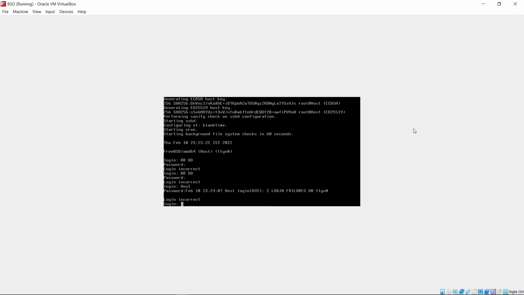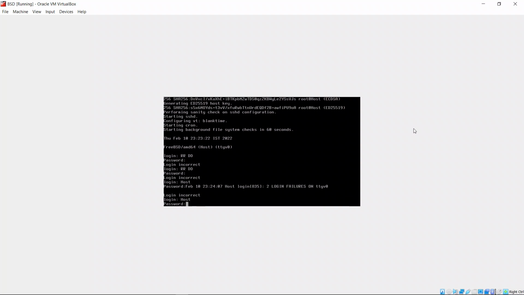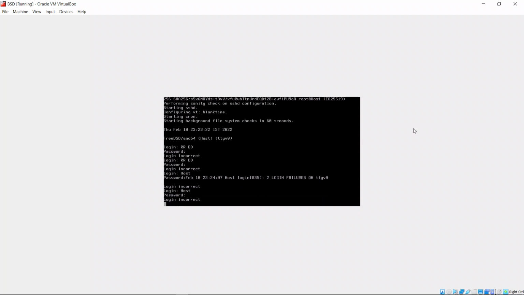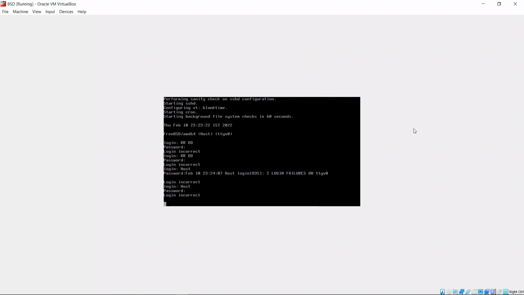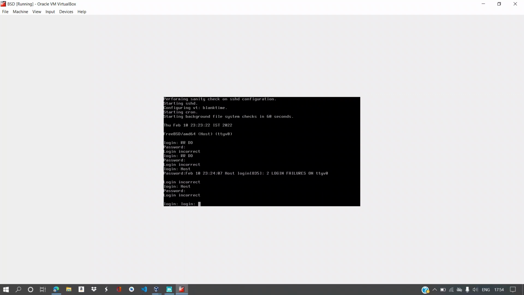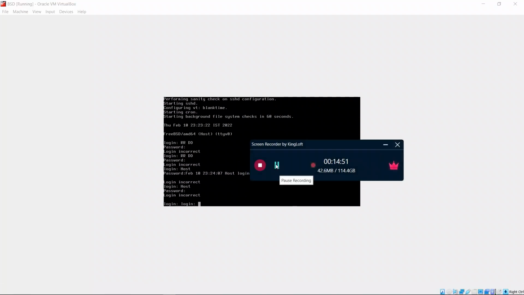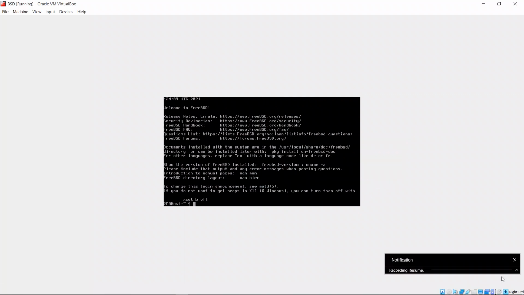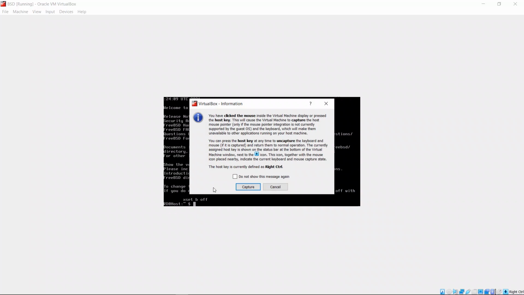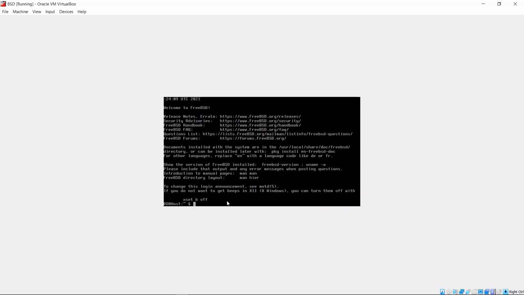Yeah, host, password. And now you can see my login and password are correct, and it is showing me welcome to FreeBSD. And yes, we are good to go with whatever you want.